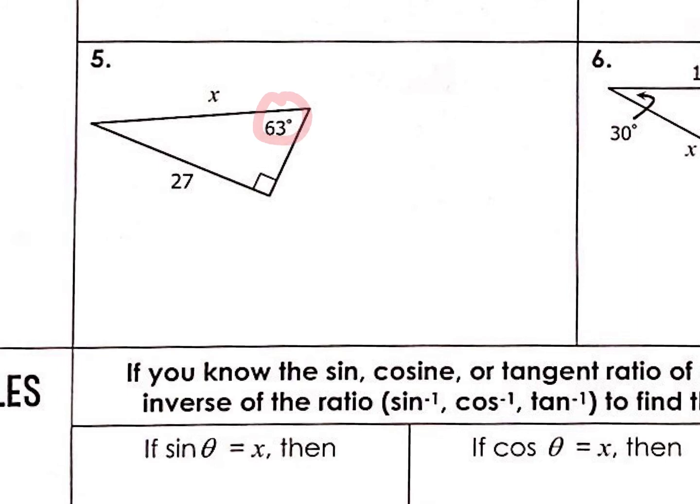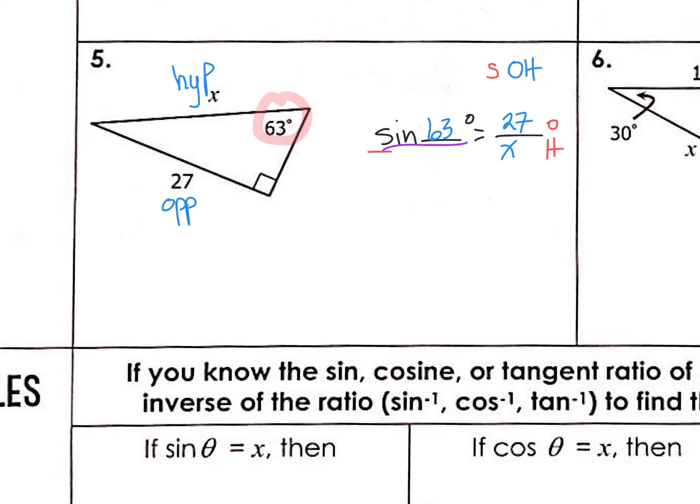All right, so this is your angle of reference, and that x is the side opposite of the 90 degrees, so this is your hypotenuse. 27 is the side opposite. So you have an O and an H. Out of SOHCAHTOA, that would be SOH. So we are choosing sine of some degrees equals a ratio. So some old hippie. So my degree is 63. My opposite is 27, and my hypotenuse is x.